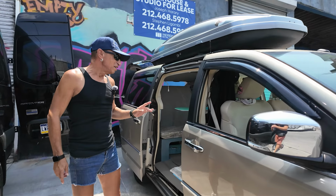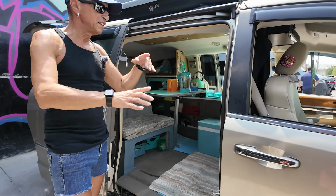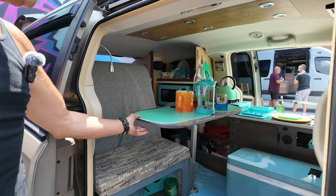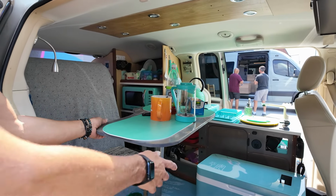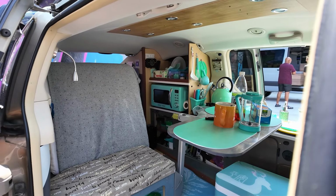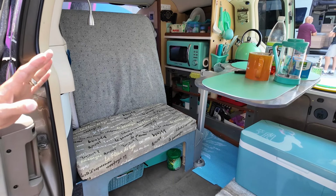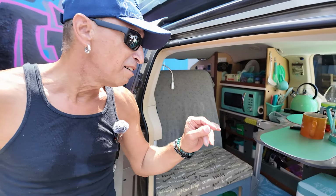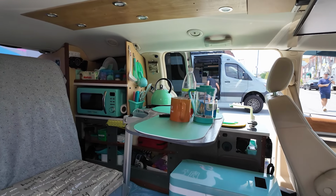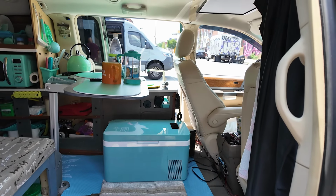Hello everybody. Let me introduce you to my Chrysler Town & Country. I purchased it for a pretty cheap price, did lots of mechanical repairs, and then I decided to convert it into a camper. This is my kind of weekend warrior. To make it clear, I don't live in it full time, but I make everything possible to feel comfortable on a long journey. And my setup is a little bit different than some other people may have. I like to have entertainment for the time I spend in it during not such nice weather, when you don't do trails or other things that you regularly do during camper.